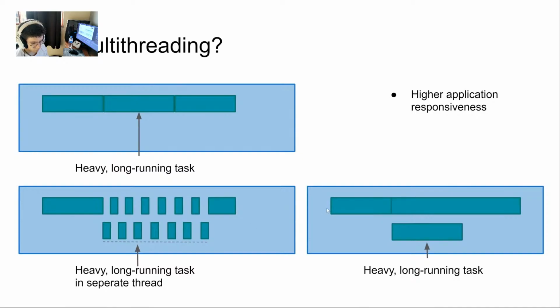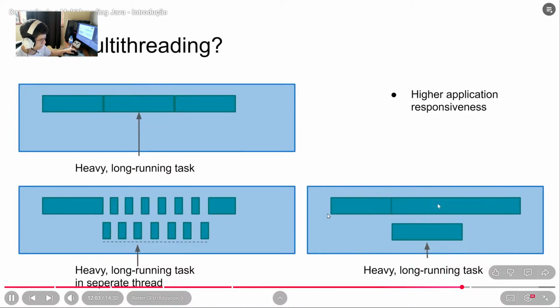In a computer that contains multiple CPUs, the long-running task here might actually be running on its own CPU, which is a different CPU than the one executing the main UI thread. And thus, we might start the action here, like this is just a little bit of initialization, then the long-running task starts. And because this thread is running on a different CPU, the main UI thread can continue undisturbed on its own CPU, which is executing this thread up here. So now the long-running task is actually executing at the exact same time as the main UI thread is continuing to respond to input from the user.